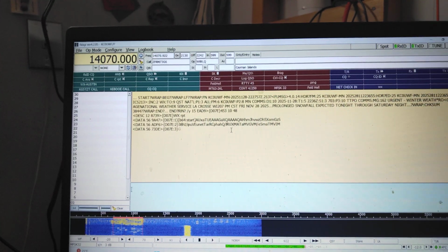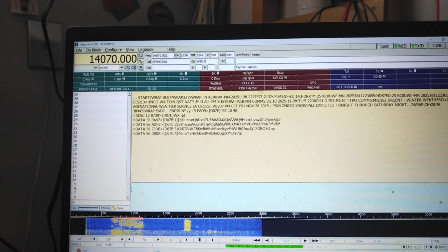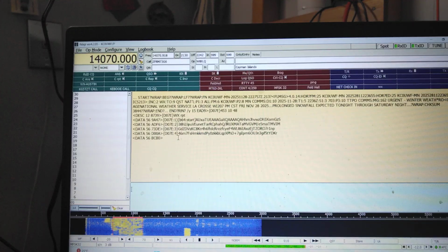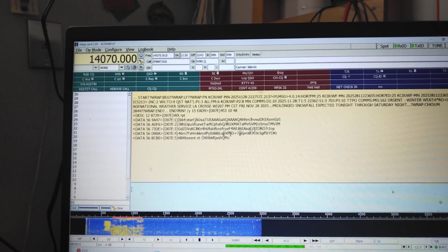Looking at this, it's encoded. It just looks like gibberish right there, but that's okay. It's not encrypted. It's just encoded. This is block number 4. Like I said, there's 10 blocks. This one looks kind of funky. I don't know if that's correct or not, but we'll see.